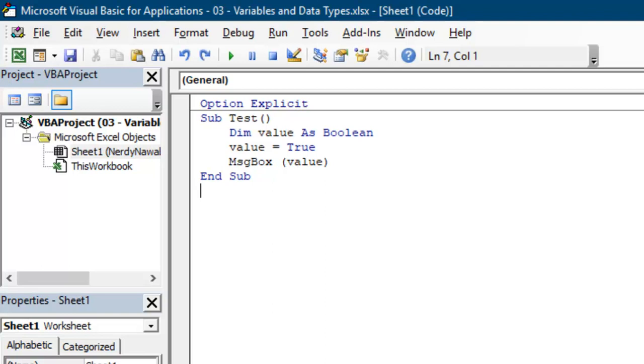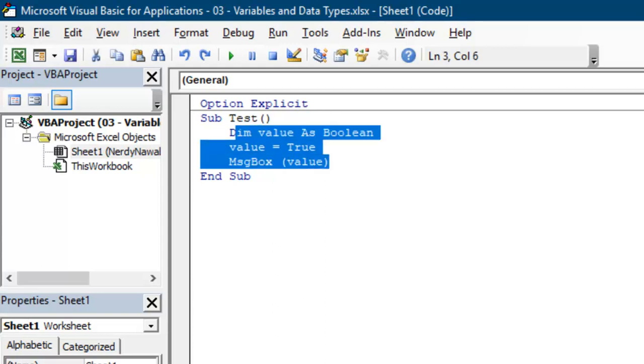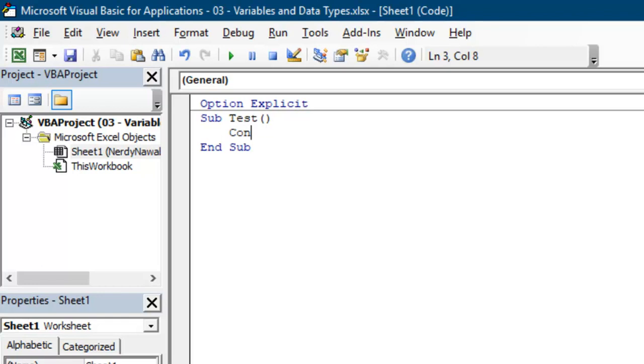Let's also look into a keyword called constant in VBA. To have a constant, we should use Const, then your variable name. Let's take value is equal to 10. The advantage of using the constant keyword is you cannot change the value of this variable throughout this VBA execution.